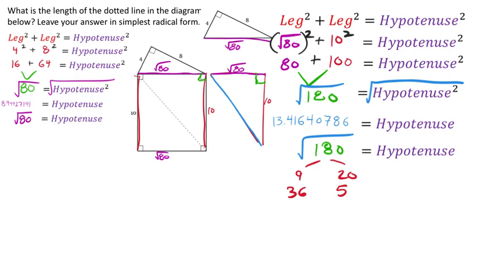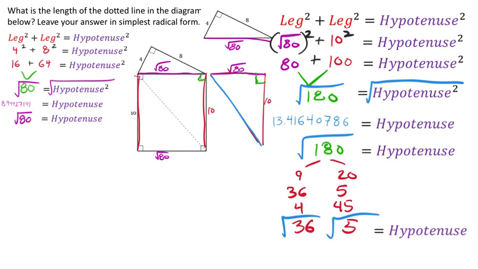You could have used, if you wanted to, the factors of 4 and 45, it looks like. But again, that's not going to help us right there. Because we want the biggest factor of 180 that is a perfect square. Now that may take some guess and test right there. Again, I'm just kind of showing you how awesome this is. We want the biggest one, so we're going to take the square root of 180, and instead of showing it as the square root of 180, we're going to show it as the product of two factors, such as 36 and 5. 36 again, because it is the biggest perfect square factor of 180.